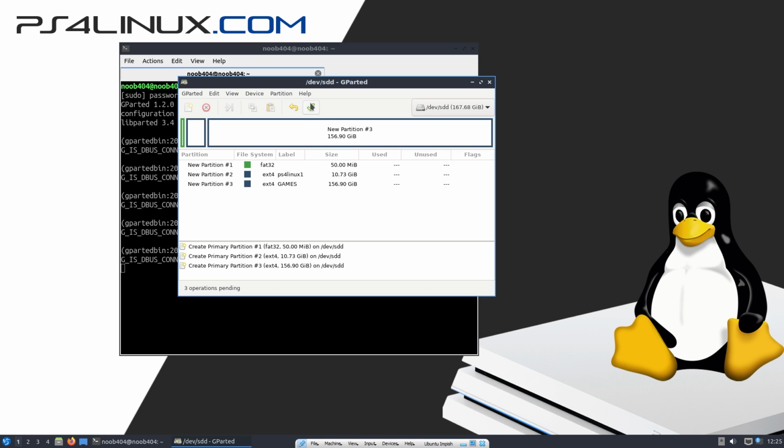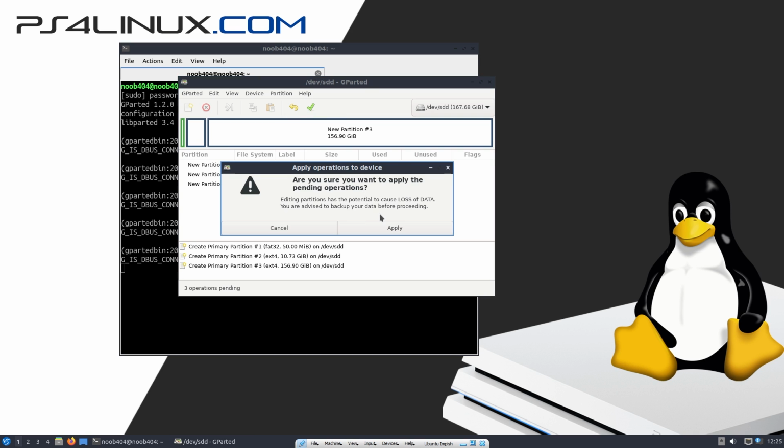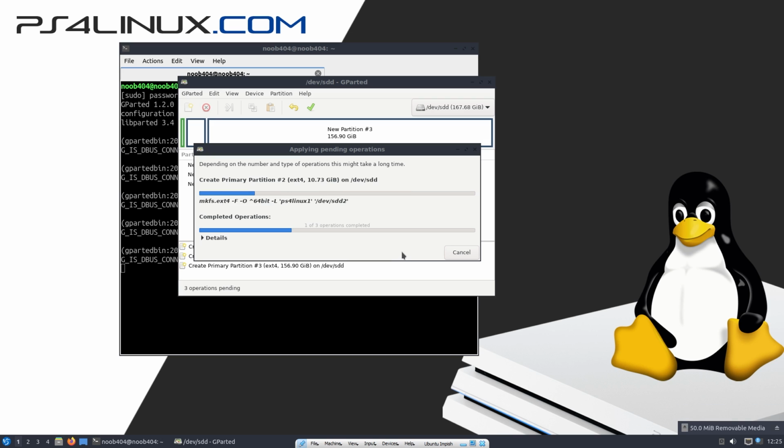Okay, and then I'm gonna click on the tick right here, green tick, and then click on apply. So this will prepare the partition.